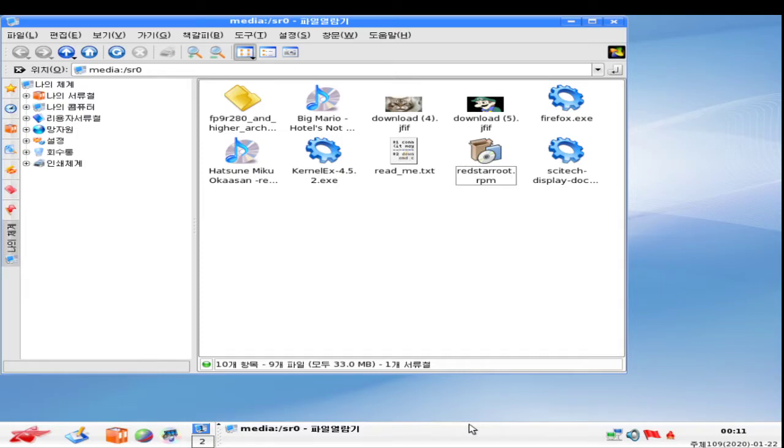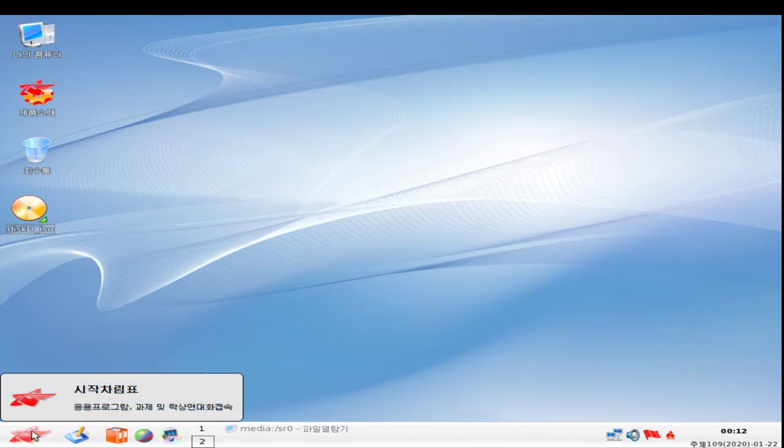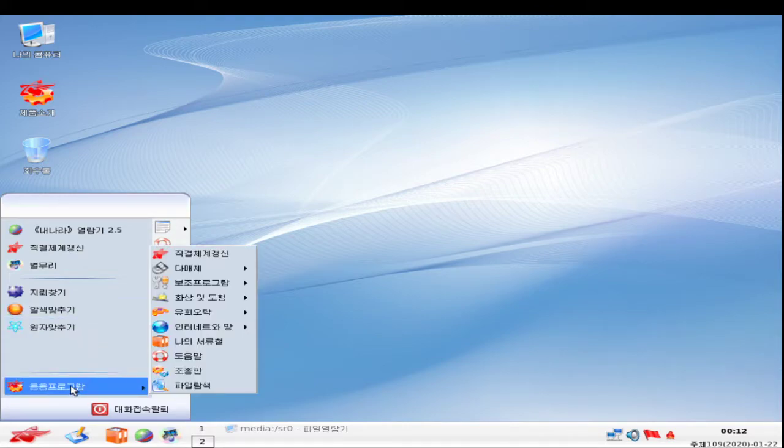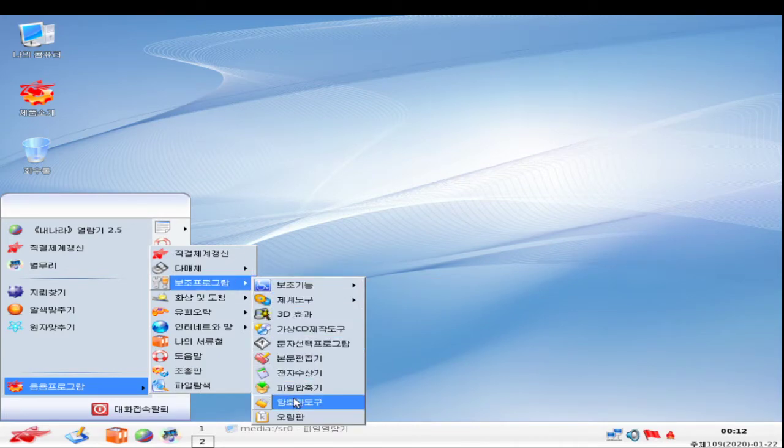All right. Trying to find it. All right, here it is. Now where is the command prompt on this thing? Or does this thing have a command prompt? You think that a totalitarian dictatorship like North Korea. All right, let's see. Can we find it? Where is it? I can't find it.